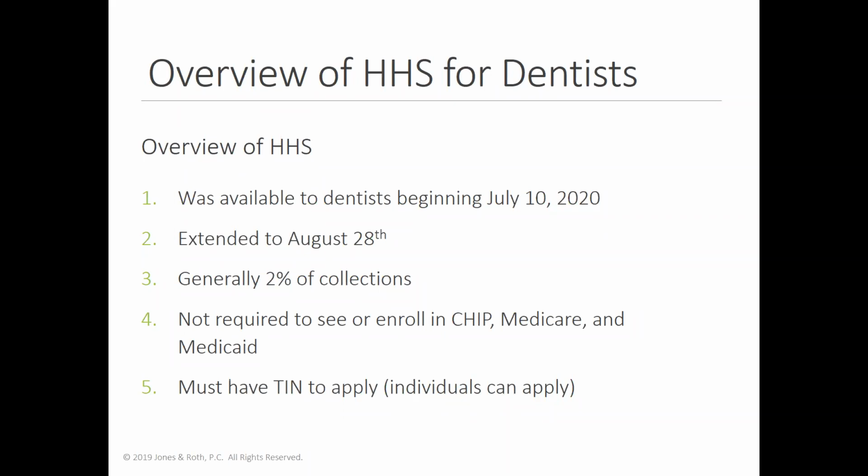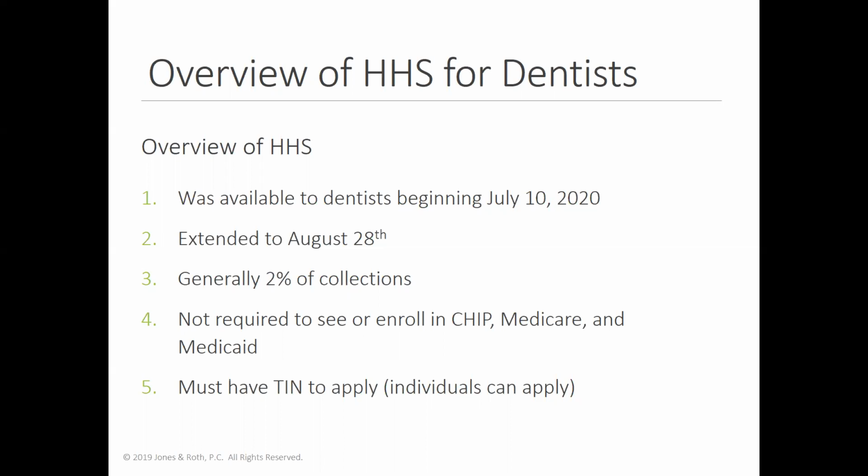Jumping back to that third bullet point, generally it's going to be about 2% of your collections. That's usually what these program reimbursements have been. So you look at your collections, either 2018 or 2019, but you pick the year that has the highest collection, and that's going to result in the highest amount of funding that you'll receive.